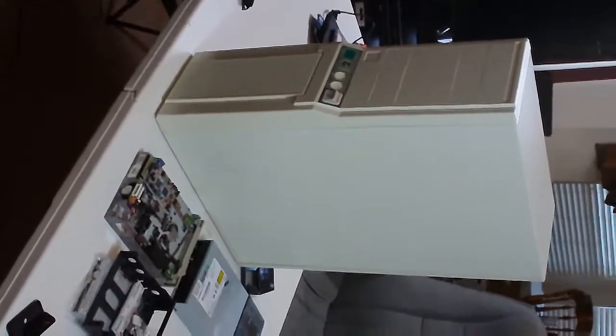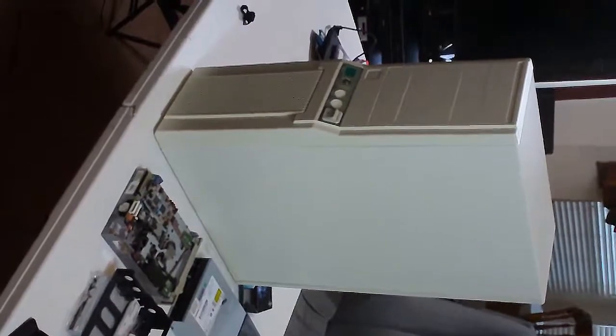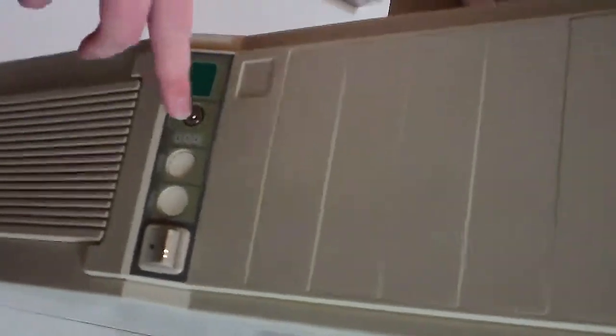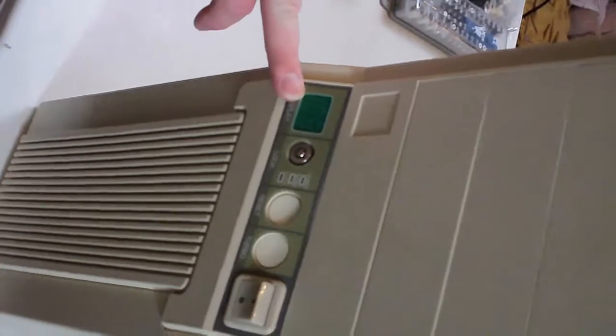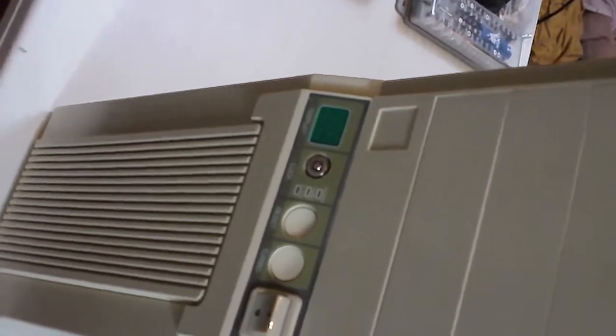This bad boy. Well, you talk about it. It's huge. I didn't expect it to be this big when I bought it on eBay, but it is absolutely massive, and I love it for it. And it's got the switch with the keys you could do. It's got a turbo button, of course, and then a display for your processor speed, which is also cool. And it's got this big, clunky power supply.